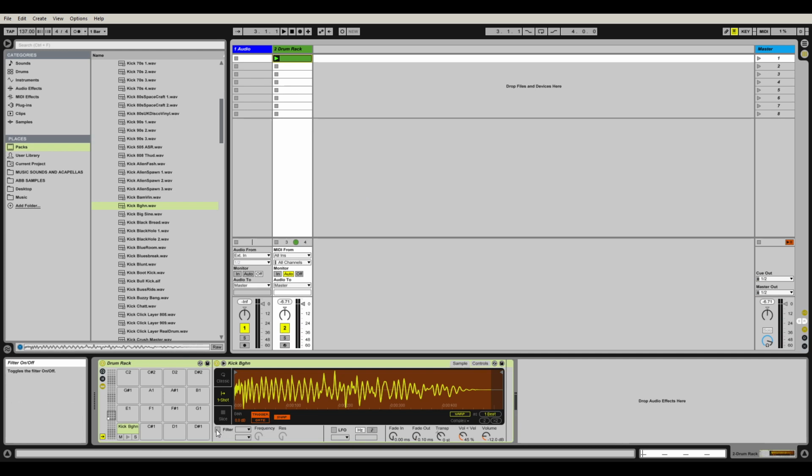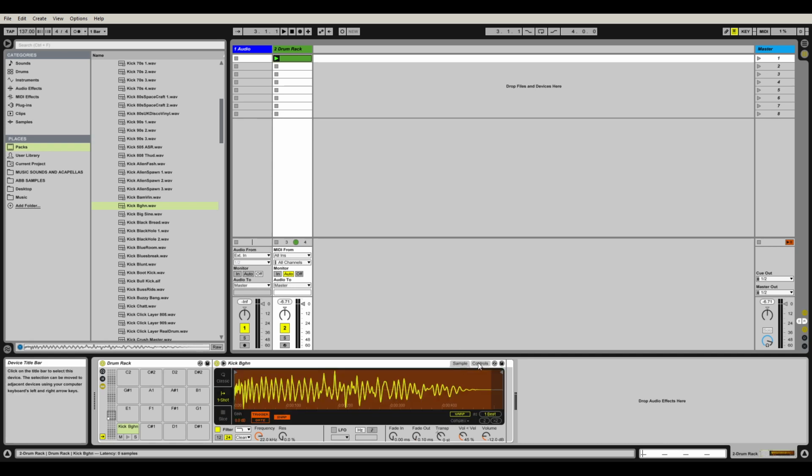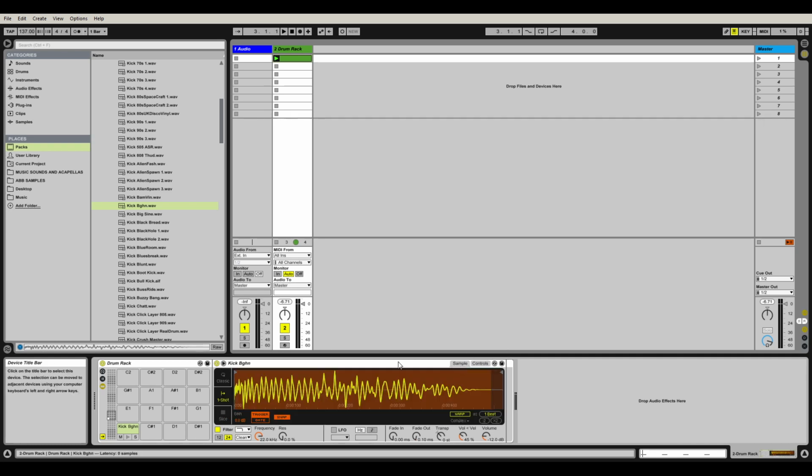So we're going to click to activate the filter first and foremost right off the bat, and this is under sample and controls. Either way works. It just gives you a representation of the graph under controls. And make sure to click to show and hide the devices as well if you're not seeing that. It defaults to a low pass 24 filter. We're going to keep the low pass 24, but instead of a clean circuit type, we're going to do an OSR, and this allows for some nice hard clipping.